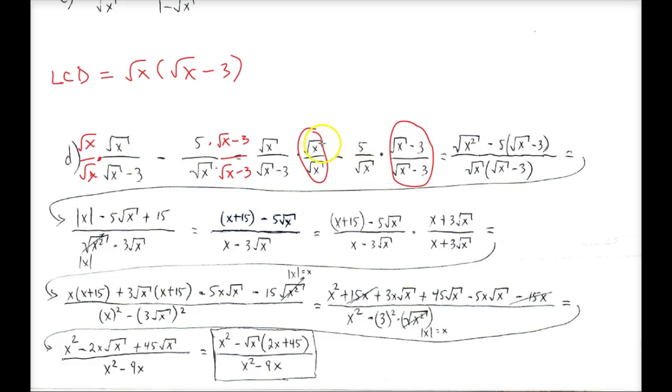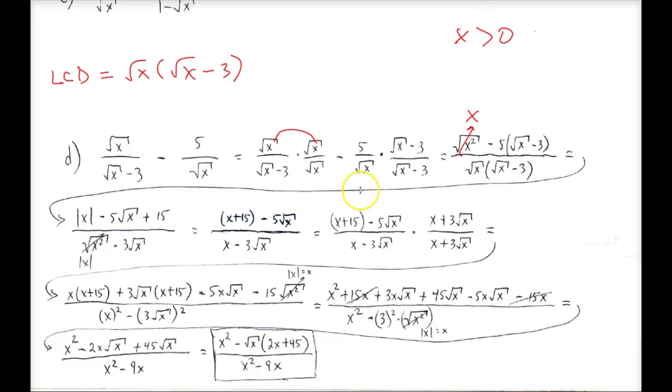And of course, when we multiply all this out, I'll get rid of all this stuff now. We see that for the first term, square root of x times square root of x is just square root of x squared, which would eventually end up being x, since we're assuming that x is greater than 0. We also see that for here, 5 times square root of x minus 3, we just rewrite it this way, and of course we keep our denominator together, okay?